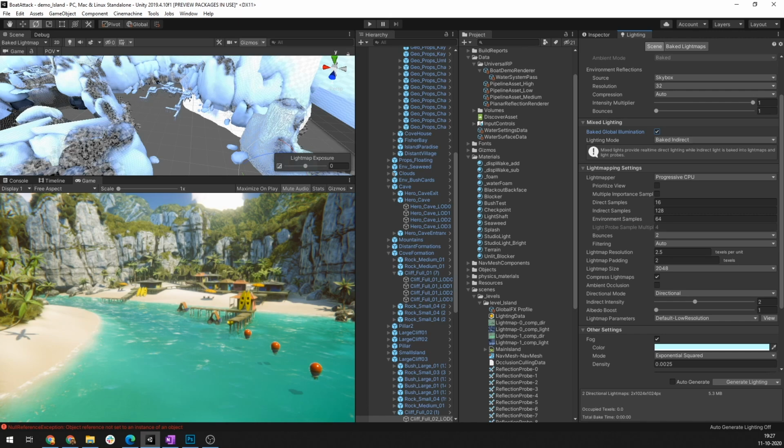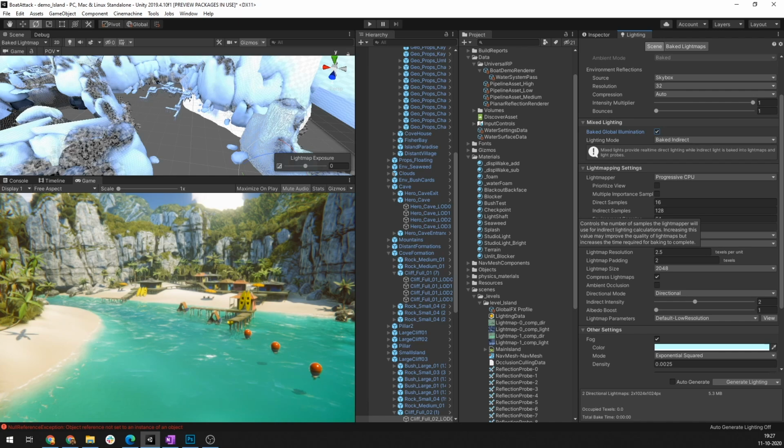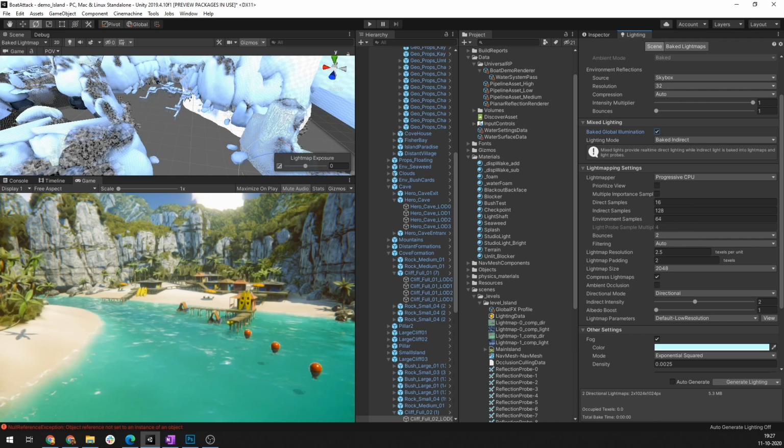Now the rest of the options define the resolution and fidelity of the light map. You can configure how many lighting samples you need to retrieve lighting information from. You can also optimize the sample counts to achieve noiseless bakes in a reasonable amount of time. Denoise to clean up lower sample bakes, for example. And once they are set up, you can just click on the generate lighting button.